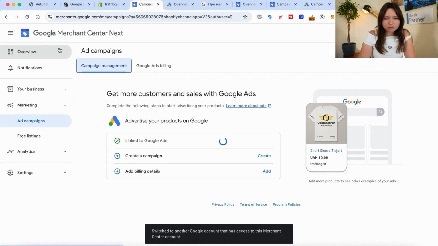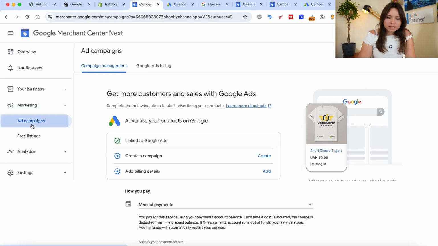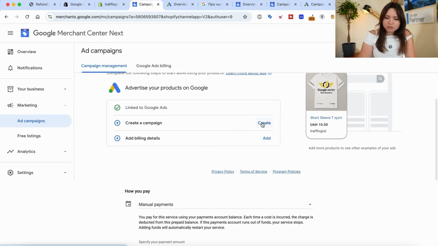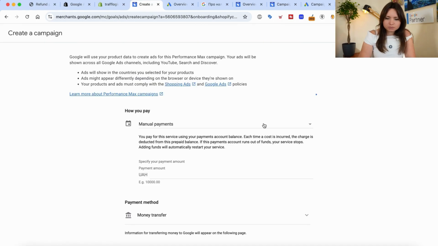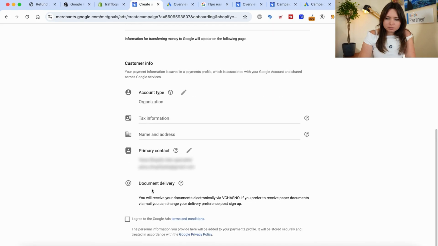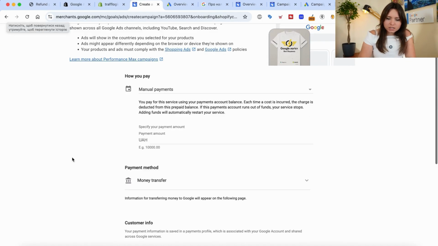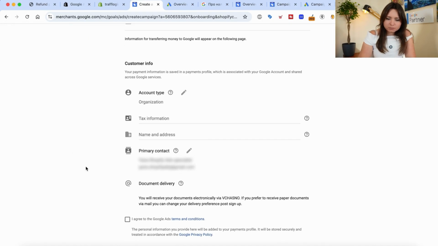What do we need for this? Go into our Merchant Center next. Find the marketing section here, then advertising campaigns, and right here click the Create button. They're really trying to push me directly into the creation of a campaign with billing data.